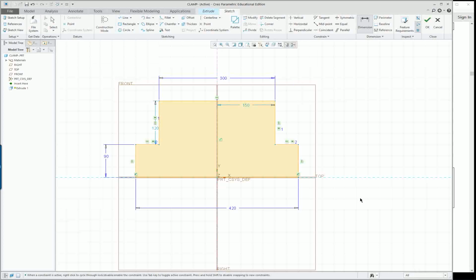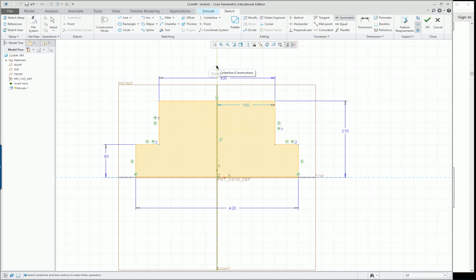So I want an overall dimension, a height. So let's go from line to line. Normally you do not go from point to point, line to line. And I still have this half dimension in here. So I'm going to go up and I'm going to select symmetric as a constraint, and I'm going to pick on the center line. Careful, because if you go down here and hit your right mouse button, you'll see that's not a center line.